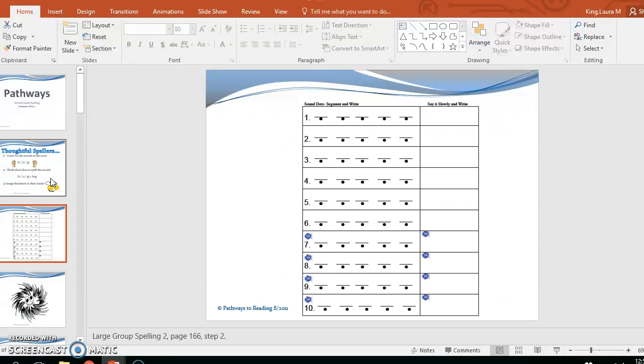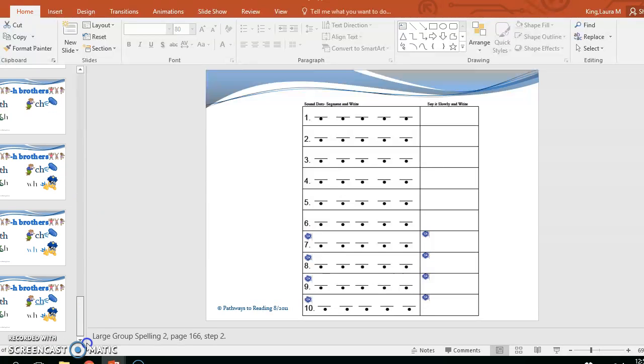Okay, this sheet here is the one that you give the children, and I have these copied for the entire year, so you won't need to make copies of that. And when you hear me make reference to posters, I have all posters downloaded for you. Let me zip down real fast to some of the posters that I have.